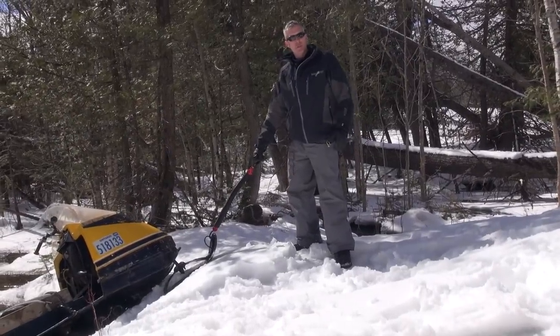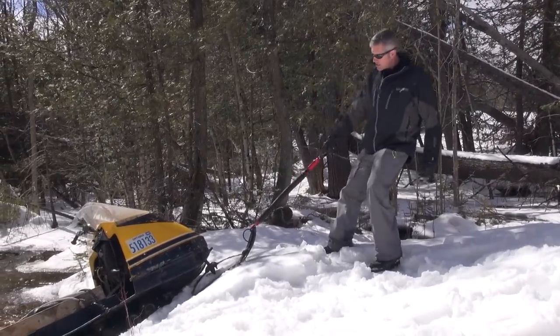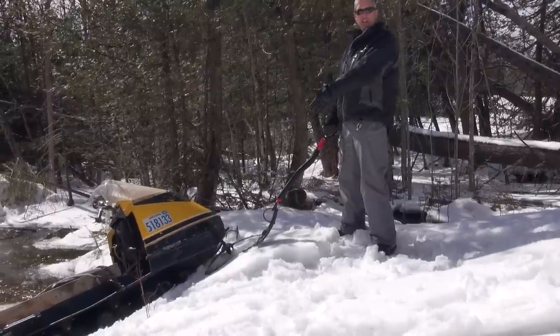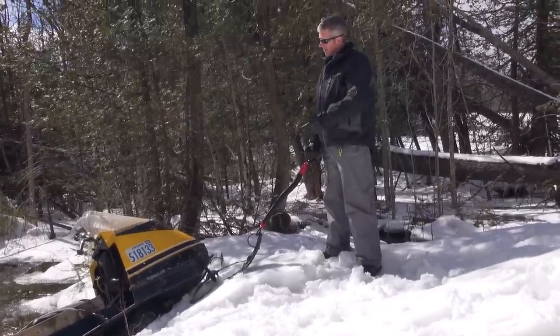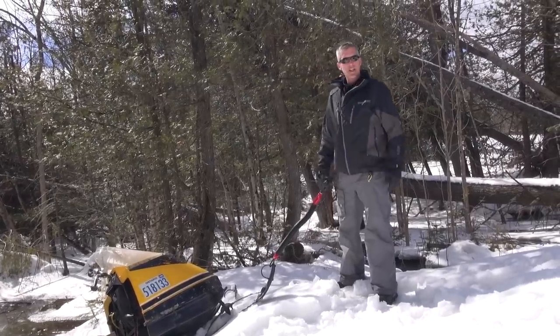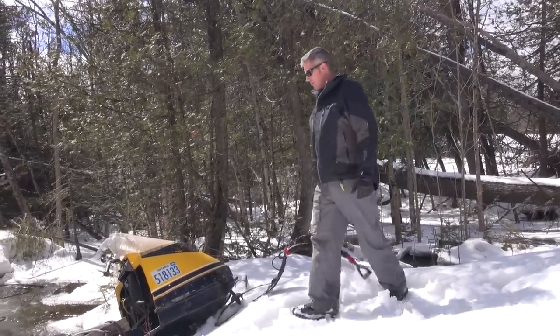You just basically use your body weight with this, with a little bit of stored up or kinetic energy once you pull on it. So it's going to make the extraction of this sled out of this little pond a little bit easier. So what we're going to do is start this sled up. Going to give her a quick pull and it'll be out.